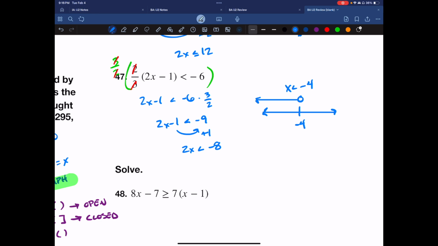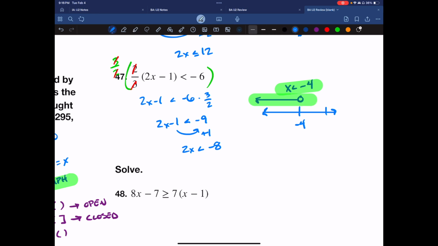So look, it's going to be -4. So what's greater than -4? 0. So if I plug in 0, is 0 less than -4? It may seem like a trick question, but no. 0 is actually bigger than -4 because -4 is to the left of 0. Right? 0 is over here. So it's not less than. So keep an eye on that and be careful with that. So you've got your inequality, you've got your graph.